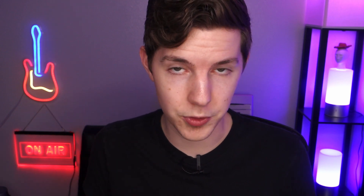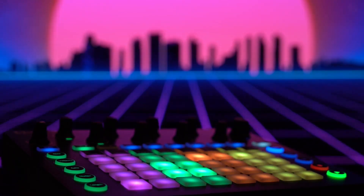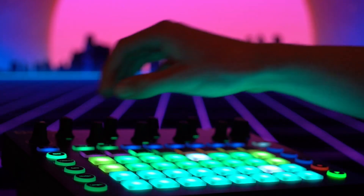A great example is my synthwave song Concrete, Steel, and Neon. I had most of the synth stuff going on just one synth track, with it playing this bass arp thing and a melody over the top of it. For most of the song that was enough, and the other track was only there to add some sound effects and a little bit of ambience.